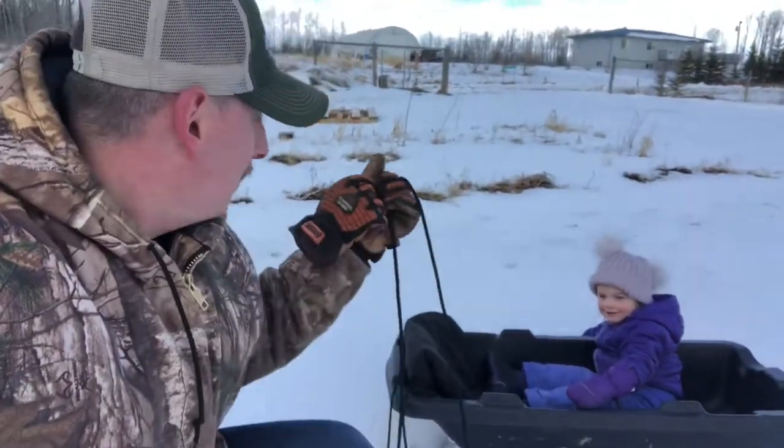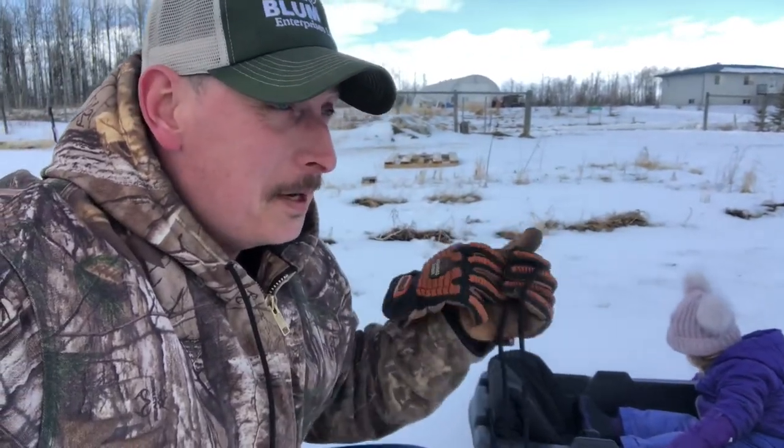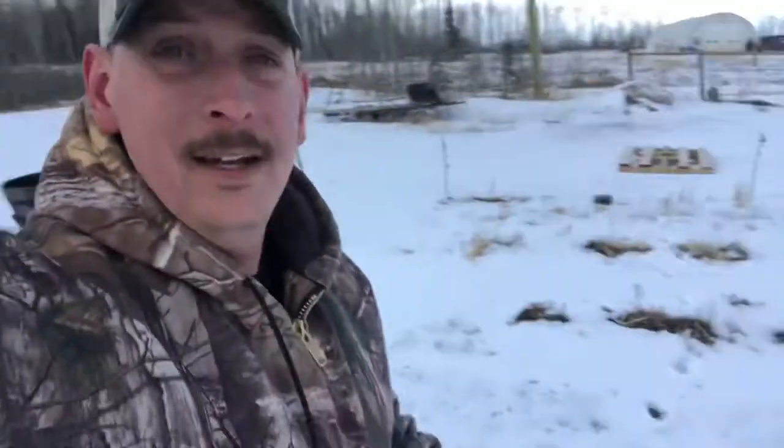You'd never know it now because everything's covered in snow, but this is the Mouse Miracle Garden — our experimental garden. Last year we actually moved that blue shed from right here, and it was rock hard clay. We thought, well, if anything stands a chance of growing, worst case scenario — and yes, we were successfully able to grow potatoes, sunflowers, we even had a few daffodils in there.